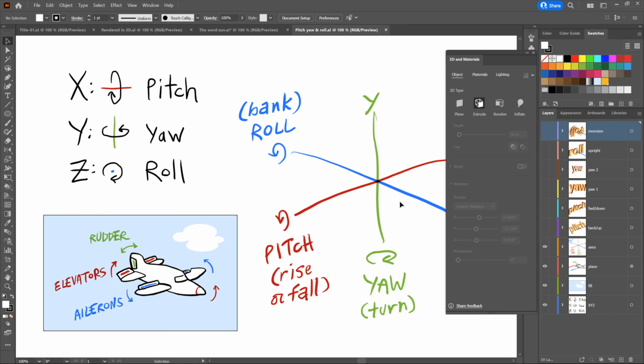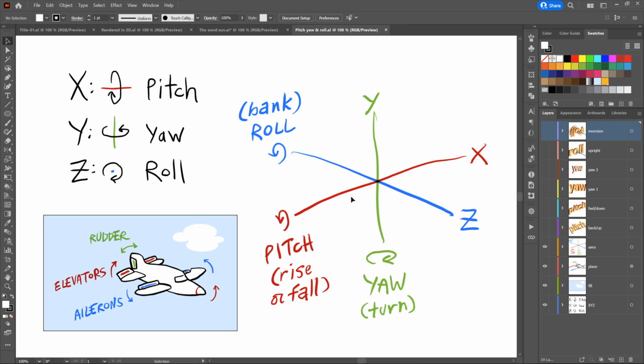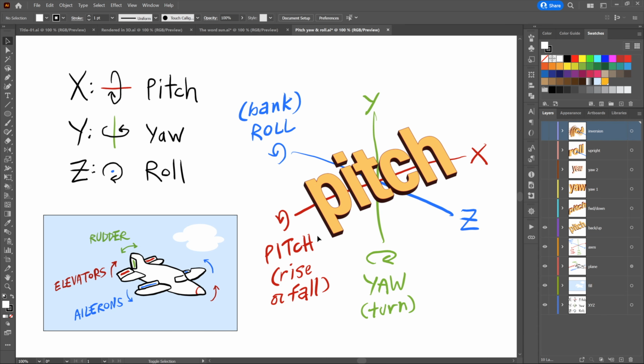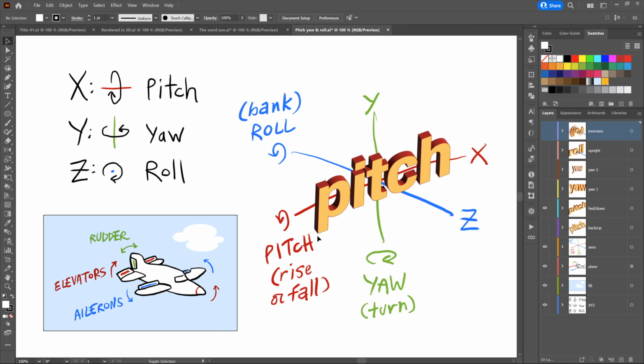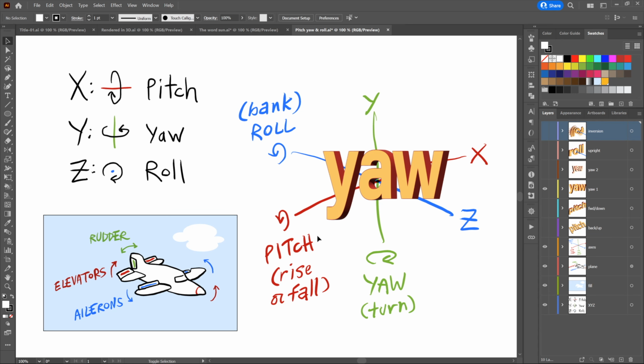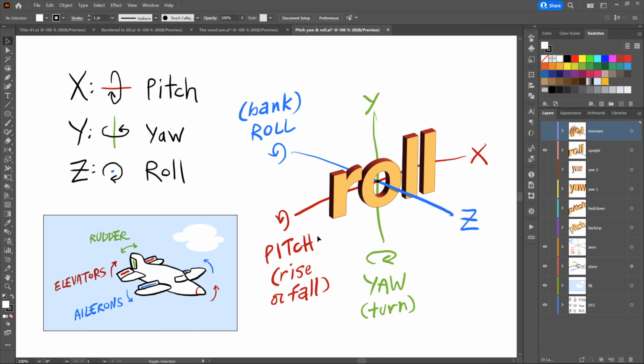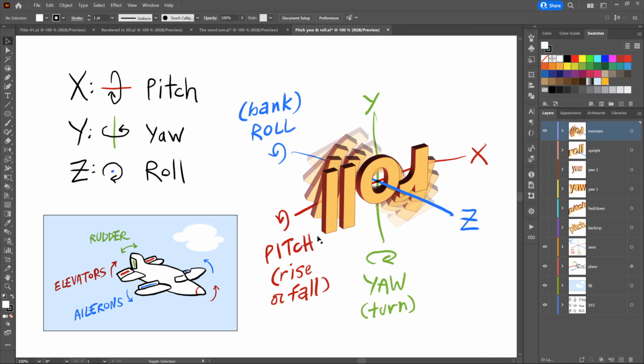And so I just want to review. I'm going to go ahead and hide the 3D panel for a moment so that you can see that rise or fall is pitch. And so you pitch backward to point the face of the object up, or forward to point it down. Yaw is turning the letters or spinning them, if you prefer. And then the roll is the bank around the Z-axis, that big loop-de-loop that we saw with our 3D type. So, just in case you want to sound really smart in front of your friends and colleagues, or in front of your competitors and much-hated enemies for all that.